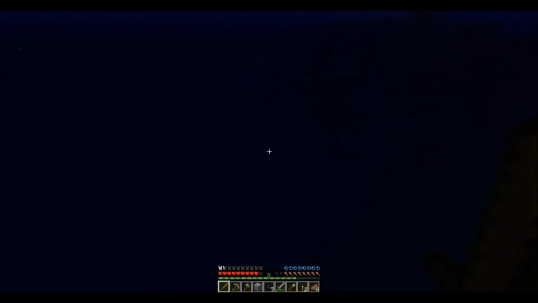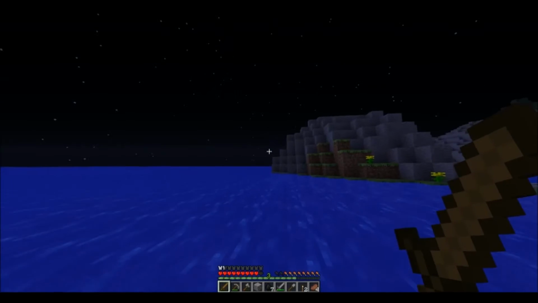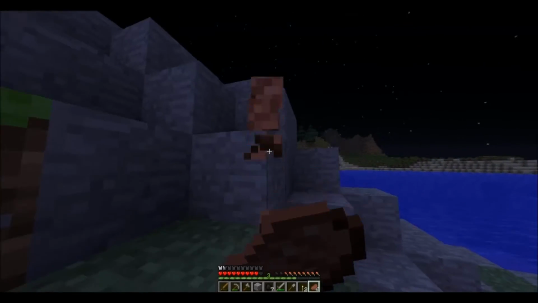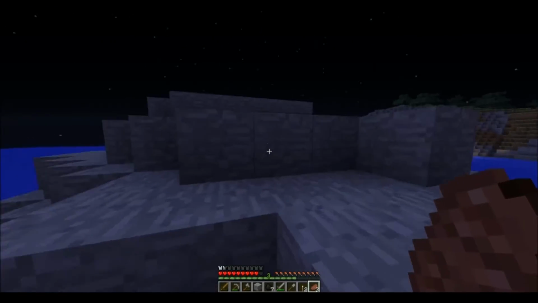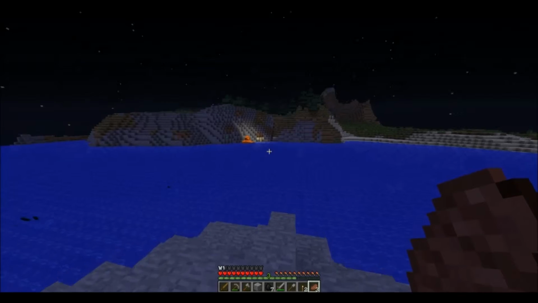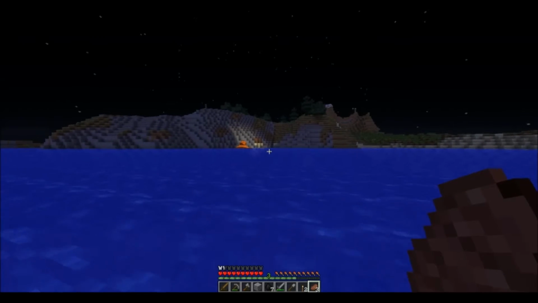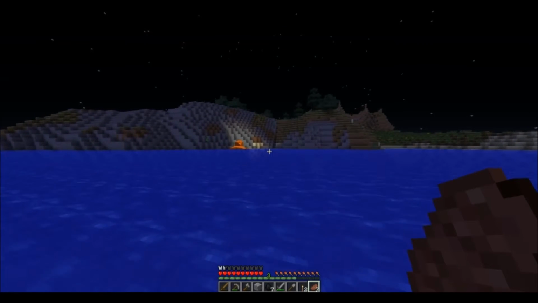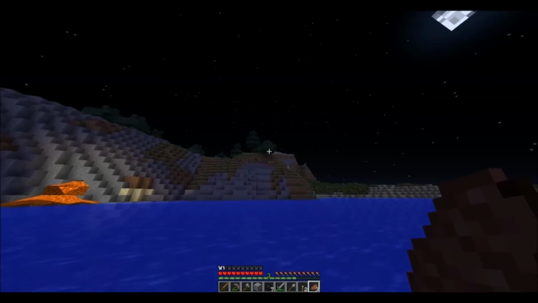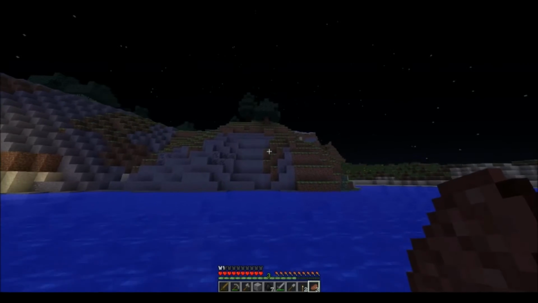No. Frame rate once again. Lava. Taiga biome right there. New taiga, non-snowy taiga. Wait, is that taiga? Yep. I think it is anyway. Looks like it. Looks like taiga trees. And there's snowy taiga. It's really hard to find an ice spike biome. Ice spike.